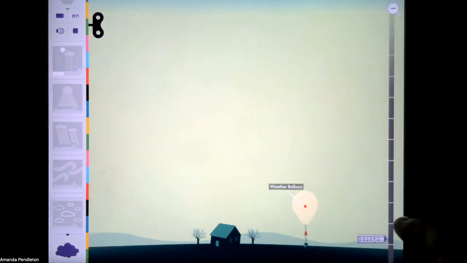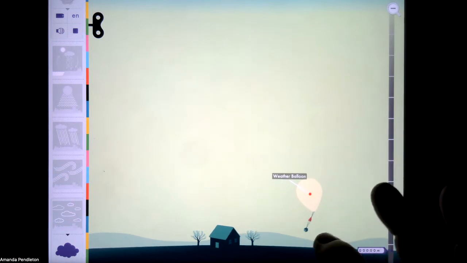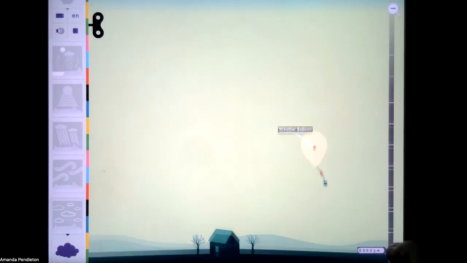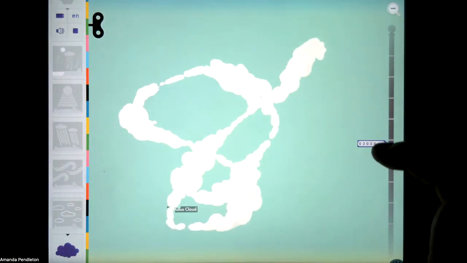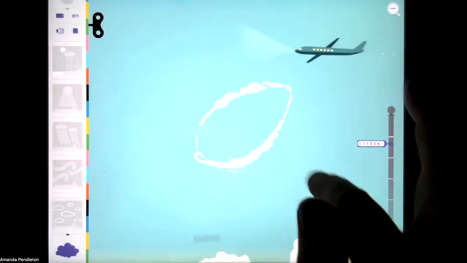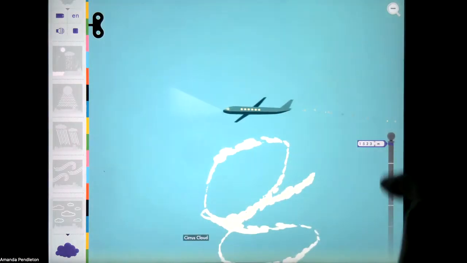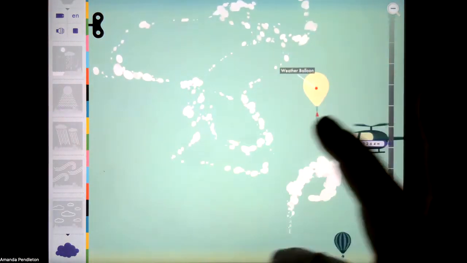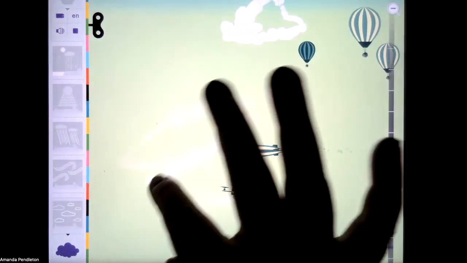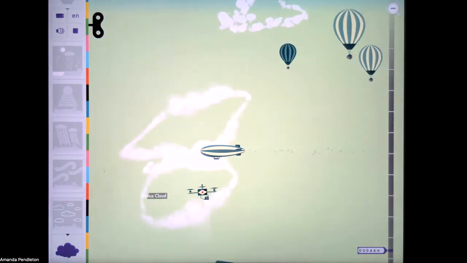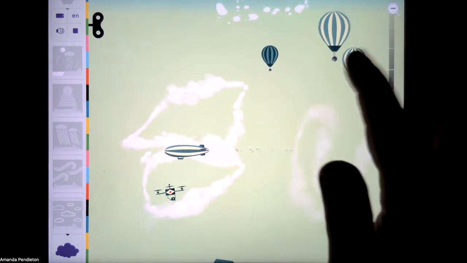Again, I can look into different clouds. So here I have a weather balloon. It's going to go up. We can actually increase our elevation, and then we can start learning about different types of clouds. There's the cumulus clouds. There's a cirrus cloud. I think we can get the cumulus. The stratus should be in here somewhere. There's the stratus. So you can play with the different types of clouds.